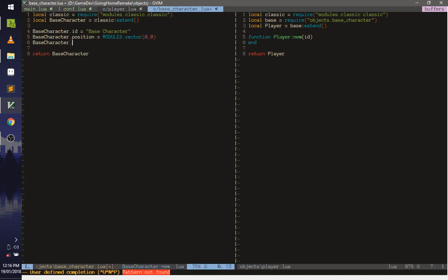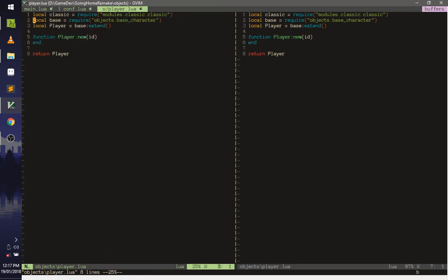Base character dimension size. So modules.vector. Actually, so literally this is what we are just going to need. I don't know why, but that will come up later. Okay, so let's forget about that now.